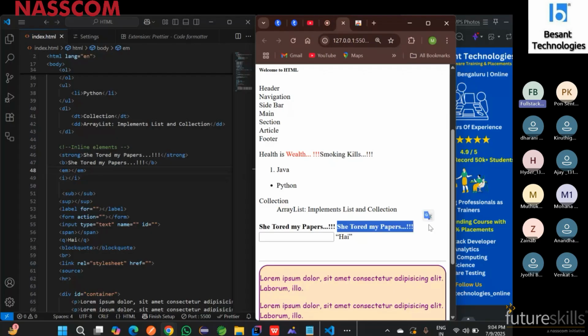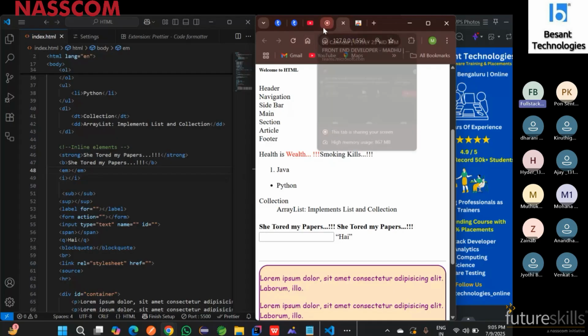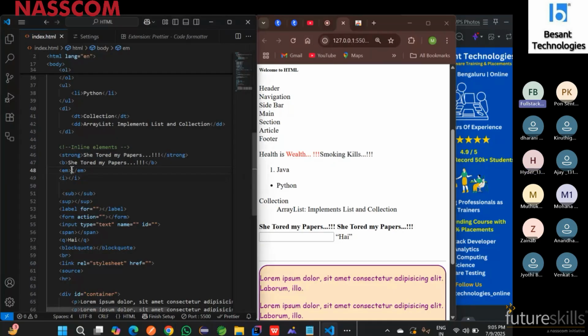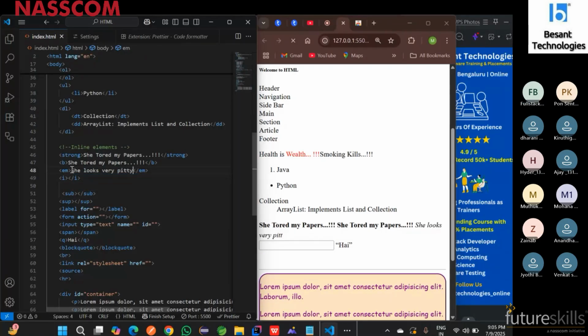Do we find any difference between these two, strong and bold, and em and i? Let me give a break here so that it goes to the next slide.